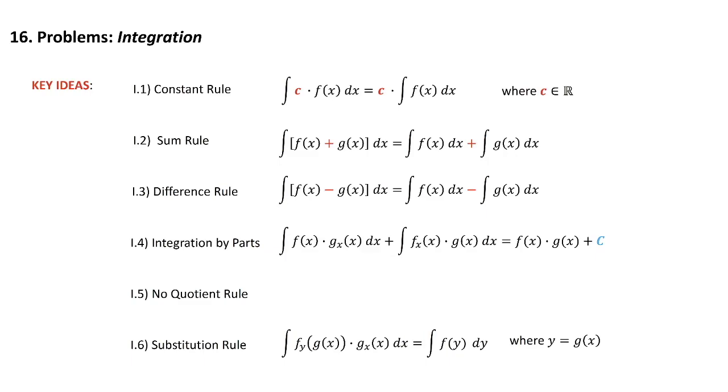So once again, these are just the anti-differentiation rules. Notice they're exactly the same as the differentiation rules. We talked about this before. You can take out a constant. You have the sum rule, difference rule. We're going to look at this next, the integration by parts or the substitution rule.